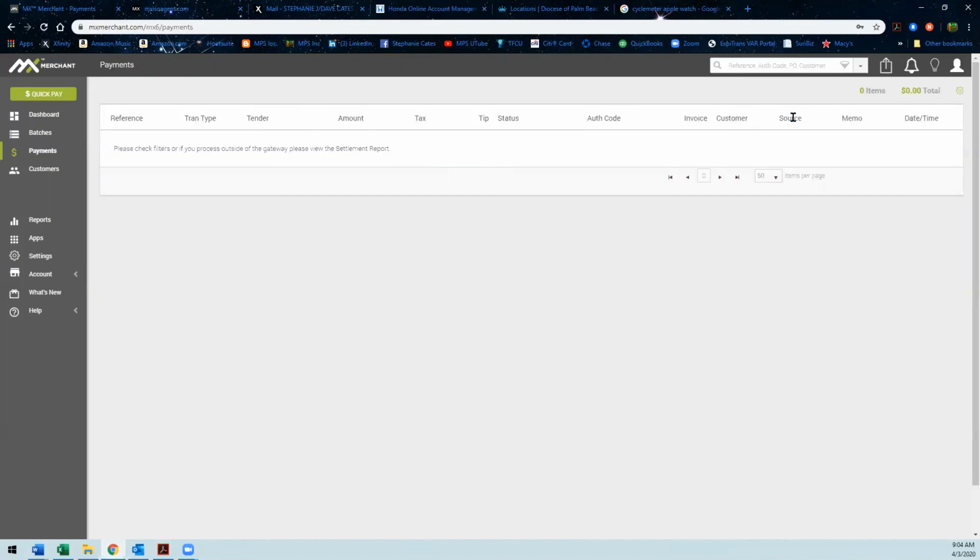Source is important to you because the source will say API if it's going through the church resource management. So all the website, text to give, Facebook, anything that is connected to the church resource will have the letters API. Over here, it's a memo, and the memo will only show if it says Quick Pay. So if you use this green button here and took a payment, it'll show here under quick pay. If you have quick pay here, the memo you wrote there would say mass flowers or wedding or funeral.